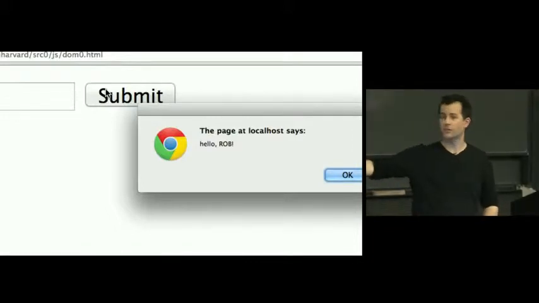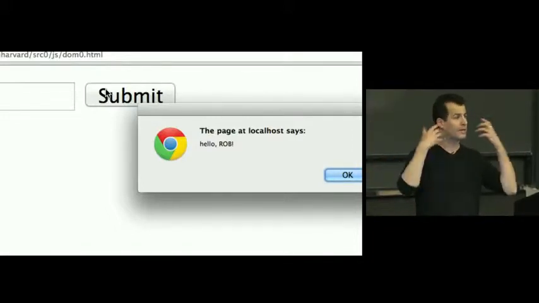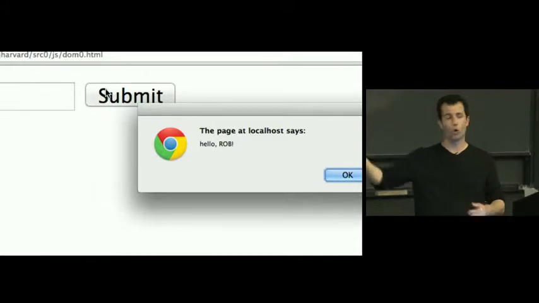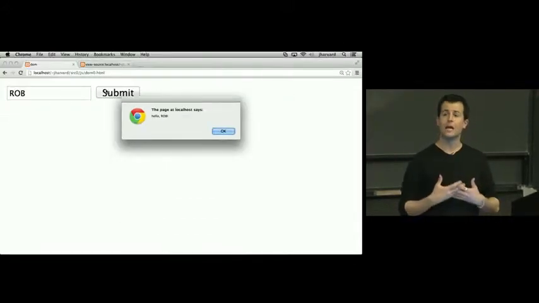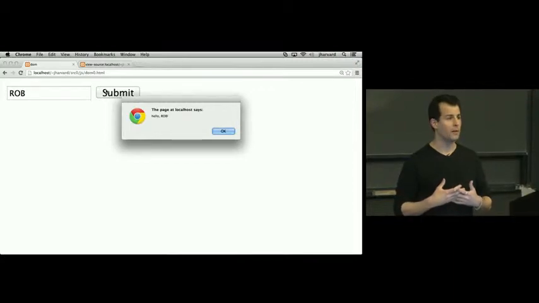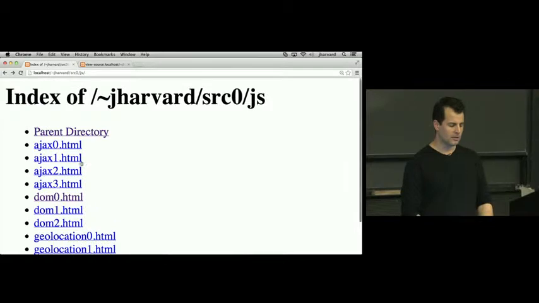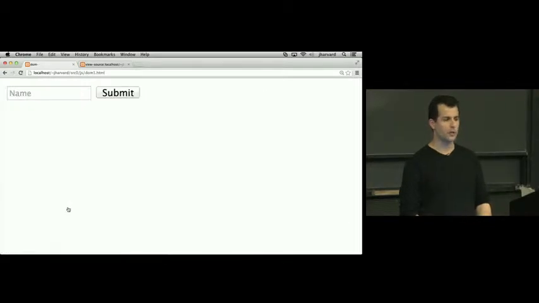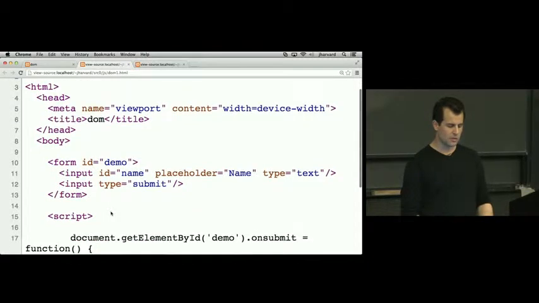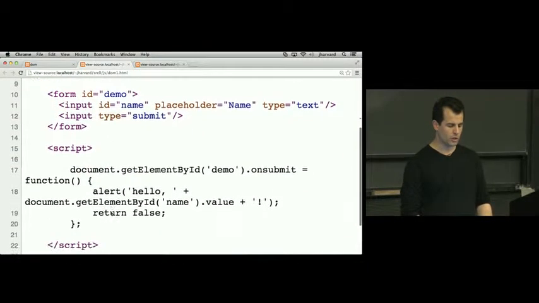It's definitely a poor man's user interface in that we're just triggering this browser-dependent screen. Chrome even gives its own logo here. So there are other ways of doing this, but clearly we've dynamically gotten some data from that DOM element. But hopefully we can do a bit better. So let me roll back, not to 0, but to dom1.html. The form is going to be the same, but let's introduce a slightly different approach here.